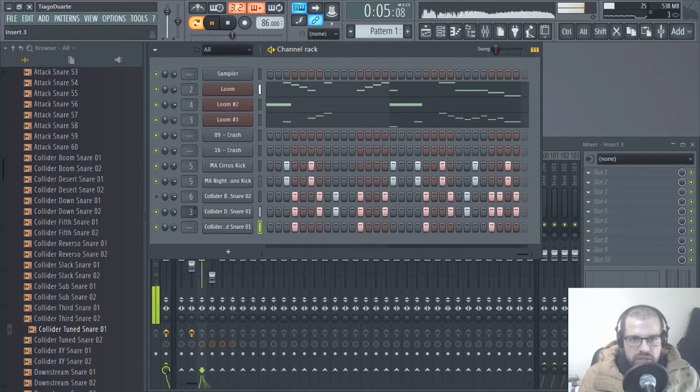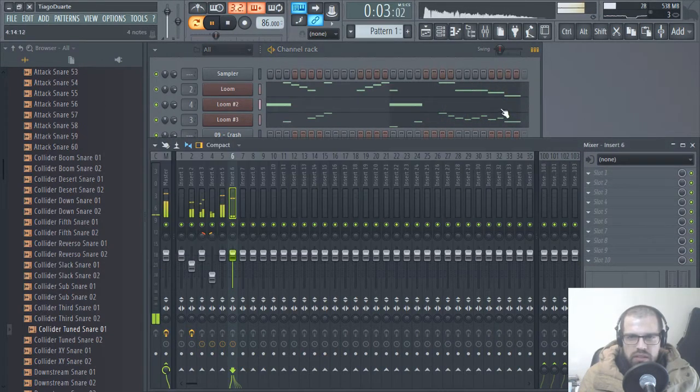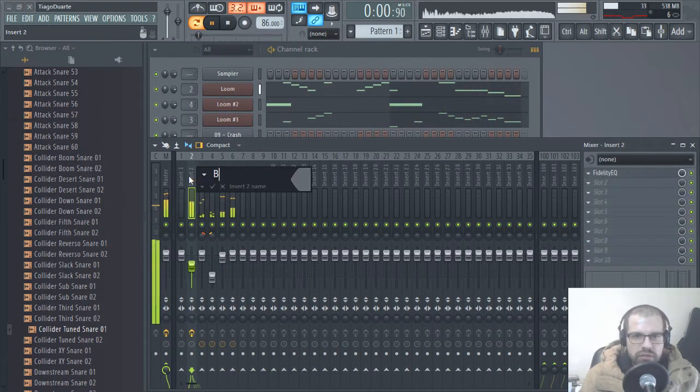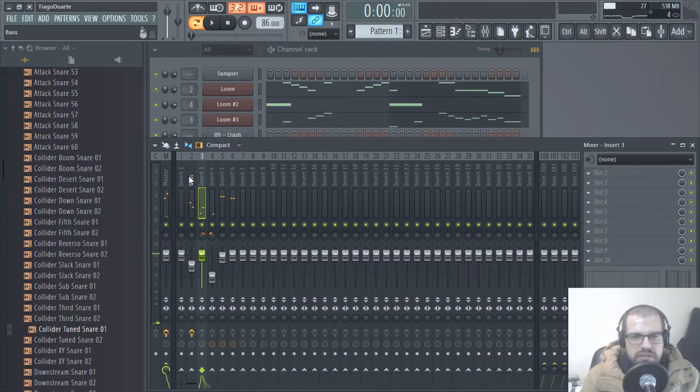Okay, so let's bring this to channel 6 and this to channel 6 also. Let me bring down the snare that makes the bounce, and we can also add a little bit of swing. Just a little bit so that it doesn't sound very, I don't know, unnatural. So let's try with this one. Not try, let's rename everything.